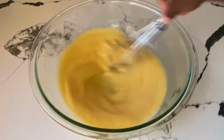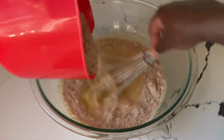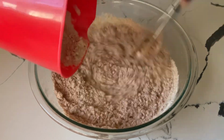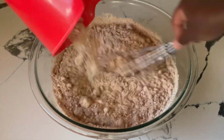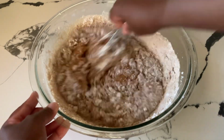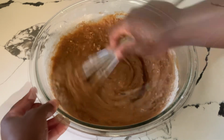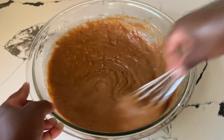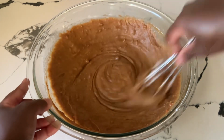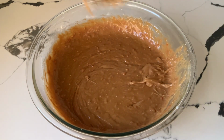Alright, my friends, now we're going to slowly add in the dry ingredients a little at a time. And whisk until it's well blended. Be careful not to overmix. Alright, my friends, our cake batter is done. I know it looks thick, but when we add in our last three ingredients, it's going to bring it back to life. Let's add them in.